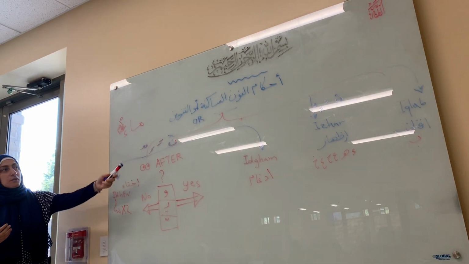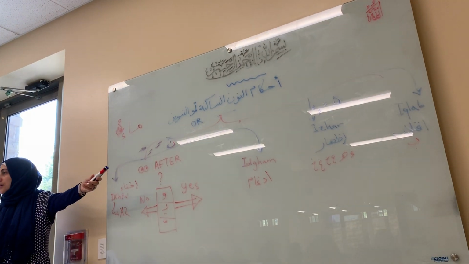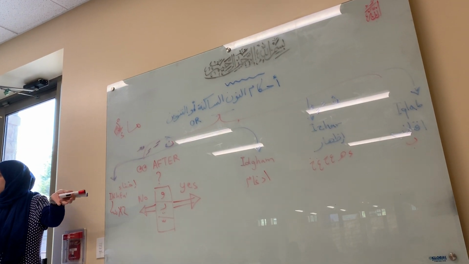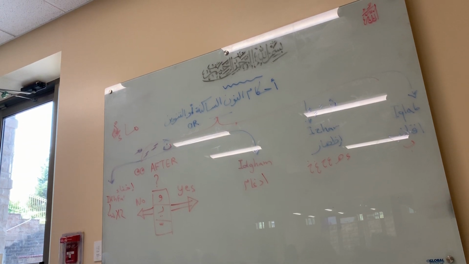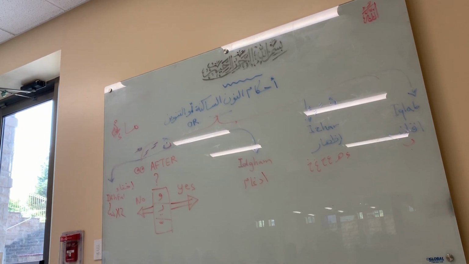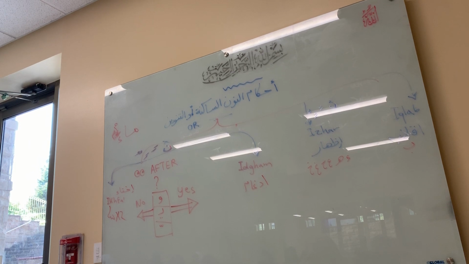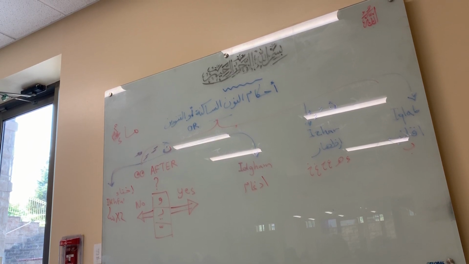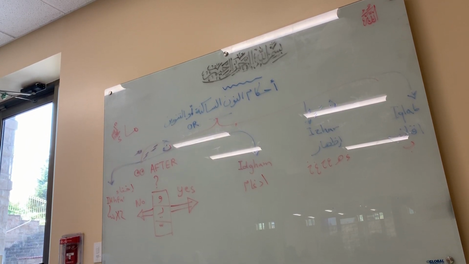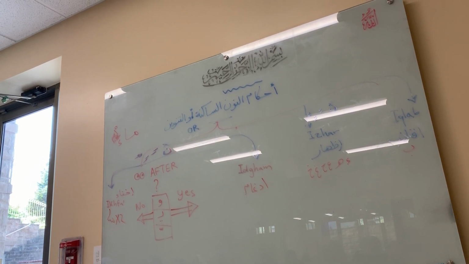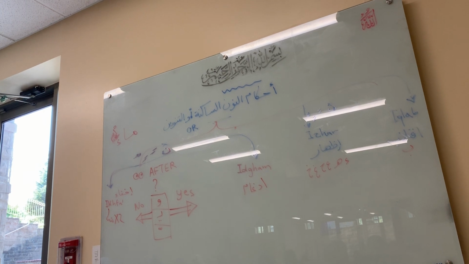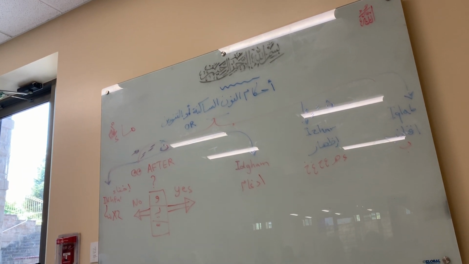So remember, in Izhar we say a normal noon, right? Izhar, normal noon. What is a normal noon? Say N. N. When you say it, what part hits what? N. The tongue tip touches what? It hits the palate, right? N. This is the normal noon. The normal noon is hard, the Izhar one, right?